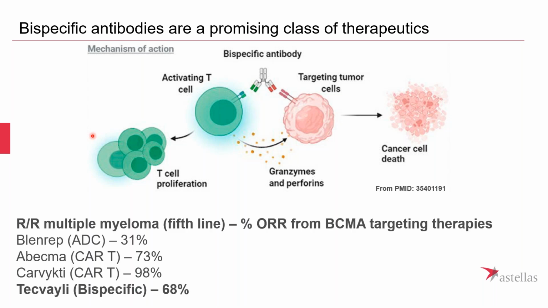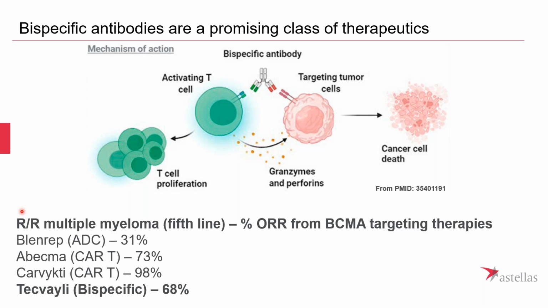And recently we've seen bispecifics gain a lot of traction in drug development. There's been a lot of interest in applying these bispecifics to try to treat different indications. This is one example I threw up here to help orient us with what we're seeing with bispecifics currently. There are some bispecifics, particularly Tecvayli, that was recently approved for fifth-line RR multiple myeloma.